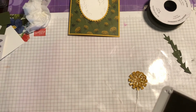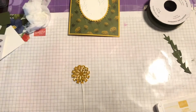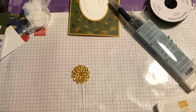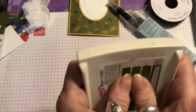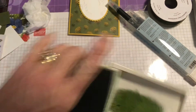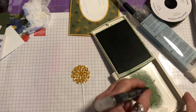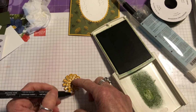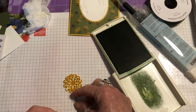And then all I did was get my trusty blender pen out for the stalk, and I grabbed a Mossy Meadow ink pad. These are the old style ink pads, and they work by giving it a squeeze on the back, and when you open it up you've got some ink in there. You can do it with the new style ink pads, but they take a lot more pressing. And all I did was pick up some ink off that and colour in with my blender pen down the stem.